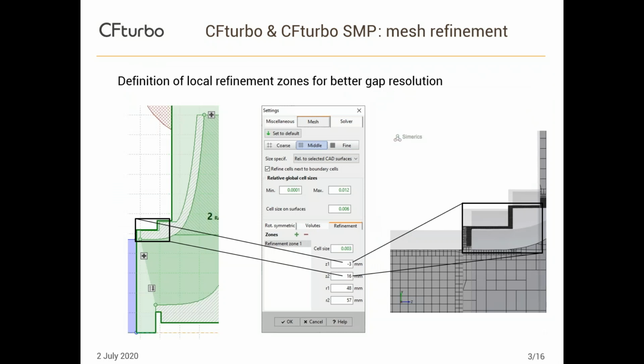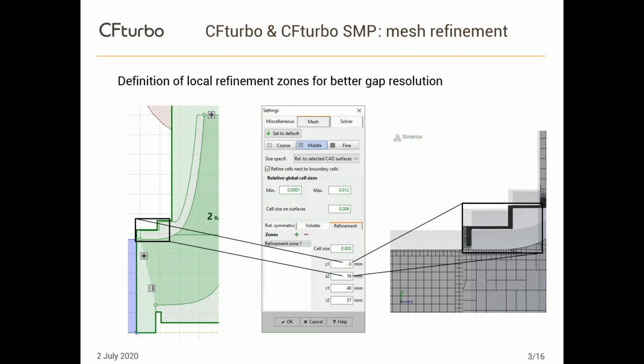So what we did in the latest version was we added a feature that allows you to set up a mesh refinement zone. And that is very important if one really wants to get results for the simulation of a secondary flow path flow, which of course occurs between shroud and casing. And very often you have very thin gaps there. And if you don't have the right mesh quality there, then you don't get the correct leakage flow. And that's why in the export panel, we added this refinement area where you can set up which zone in the meridional region you want to have a finer mesh.